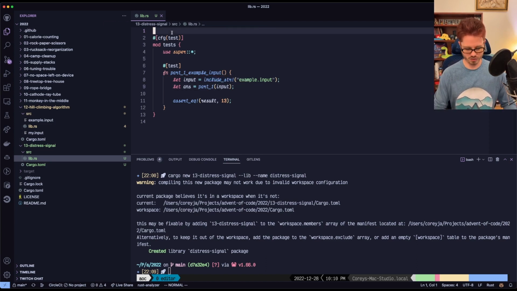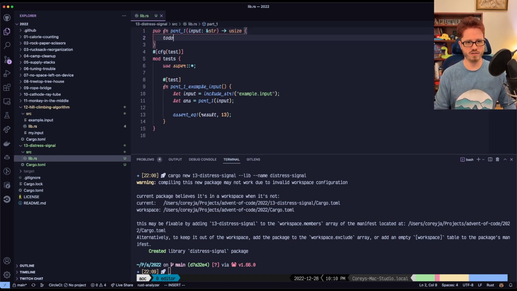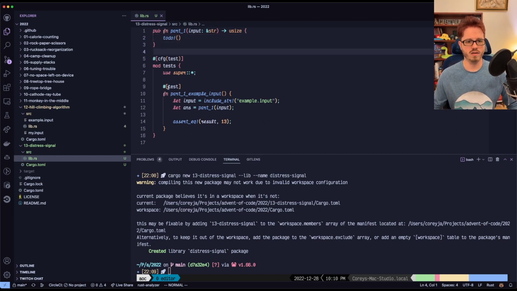No, thought maybe I could just generate it. Public function part 1 takes an input, which is some string, and we get a usize out of that. Okay, the body of it's just a todo block, and we can probably, oh, no, I missed a step.